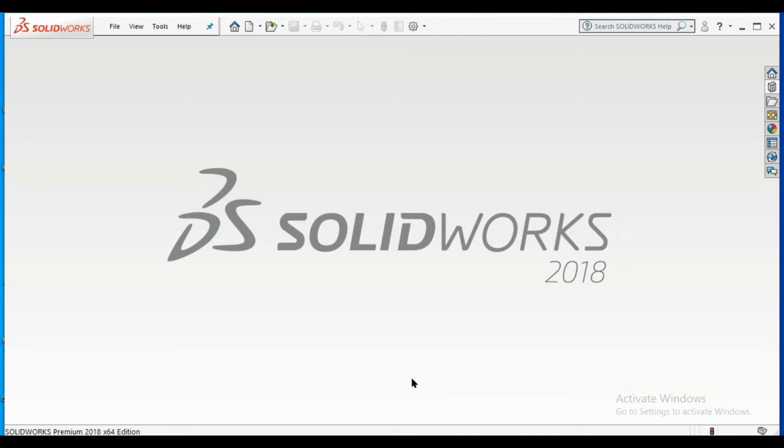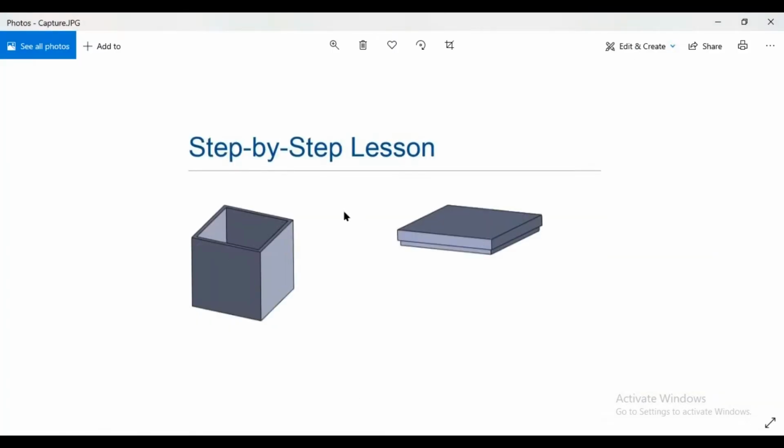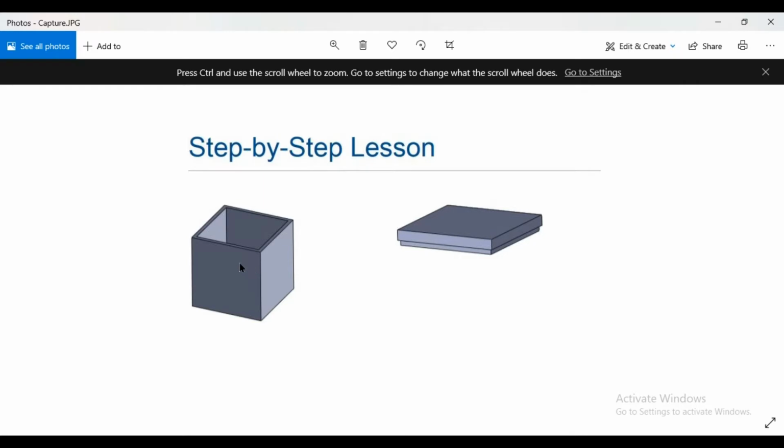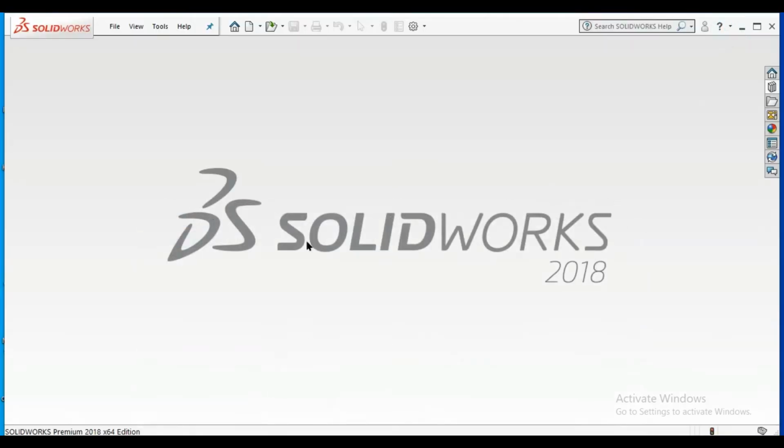So for this we will draw one simple box. You can see in this pic we will draw a box and then a lid that we will put on the top of this box. First of all, when you open SolidWorks, this window will arise.